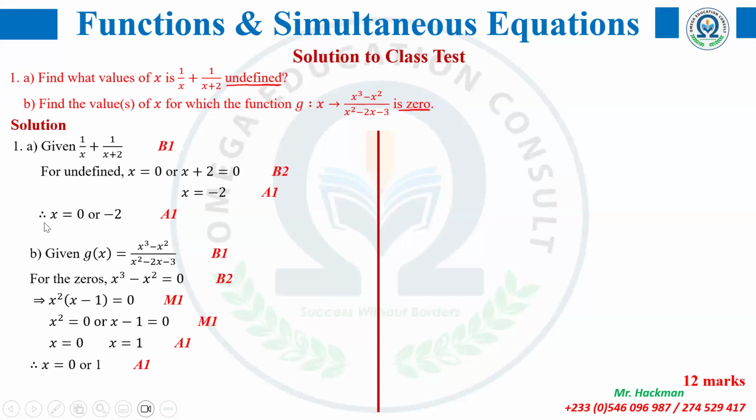Now you come and draw your conclusion. Therefore, x is equal to 0 or minus 2. If you don't draw your conclusion, you will lose the mark here. Please take note. So you will end the marks up to this point. You will lose this. Remember, it's always extract, conclude, or giving conclusion, giving therefore or hence.